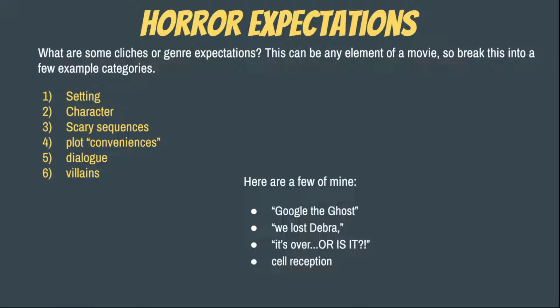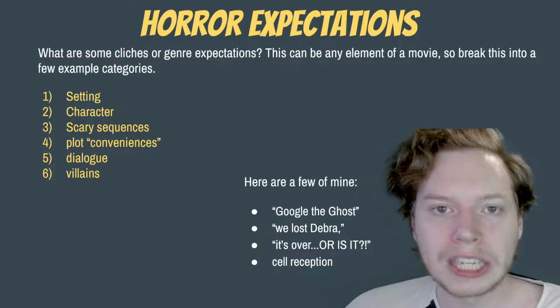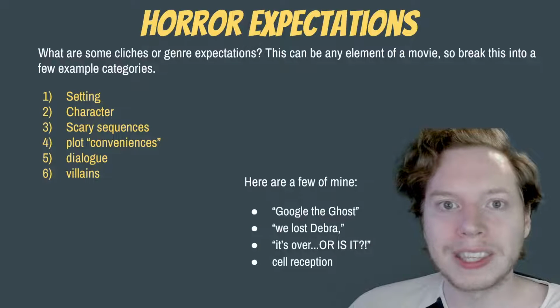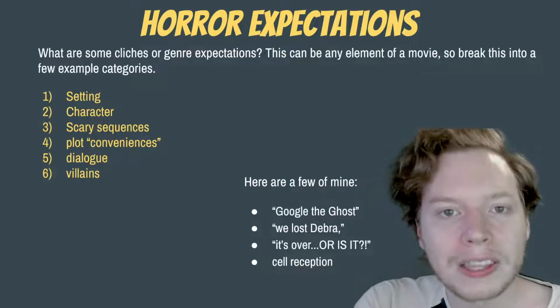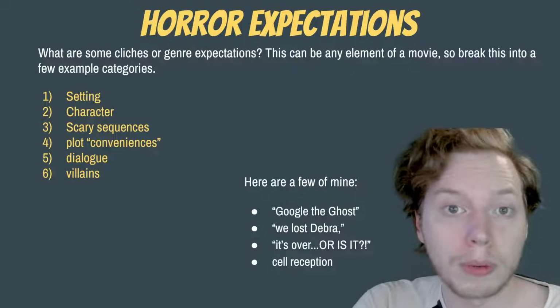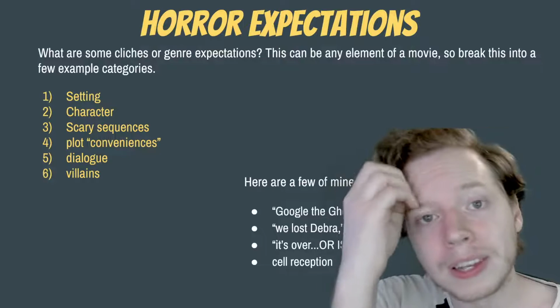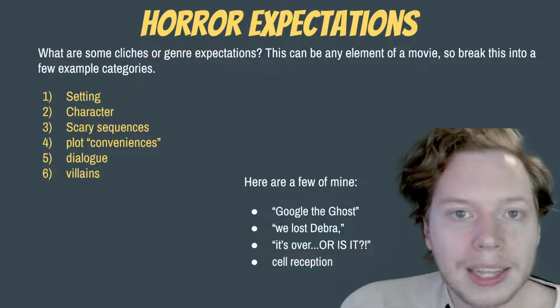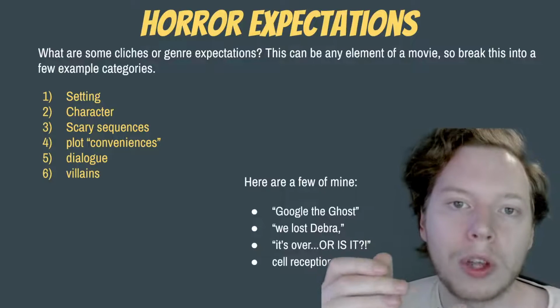You can use that to subvert what the audience thinks is going to happen if you play to those expectations. That's going to be the thing where your character opens the medicine cabinet. It's always the medicine cabinet or the fridge, isn't it? And then they're getting something, and the music gets louder and louder. Then they shut the medicine cabinet. There's nothing there. That was you playing on the audience expectation of how the genre normally works, and you can build that level of meta awareness into the writing itself, and decide how much you are going to play on those expectations and tropes versus how much you are going to do your own thing.